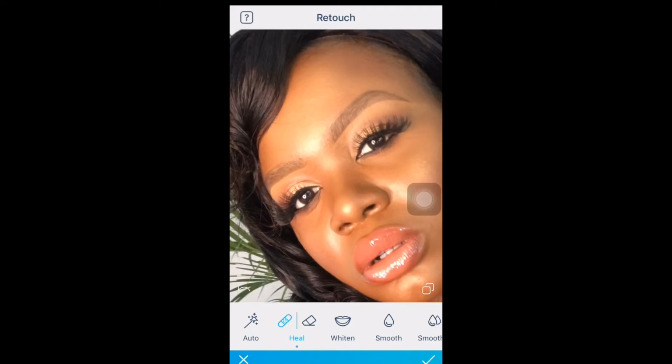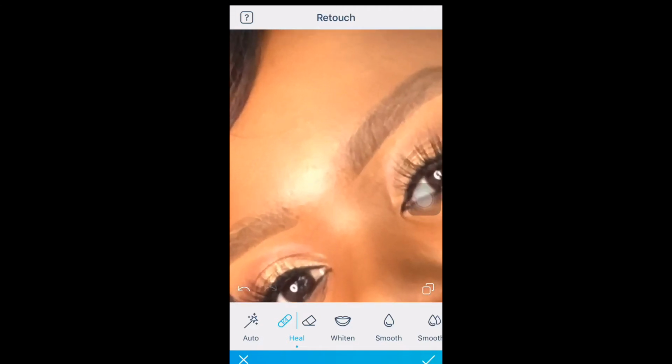Now I went back into retouch and I clicked on heal. And I went into my face and started cleaning off everything that was a bump on my face. Every pimple, I started strobing through to remove everything. I hope you guys can see what I'm doing.